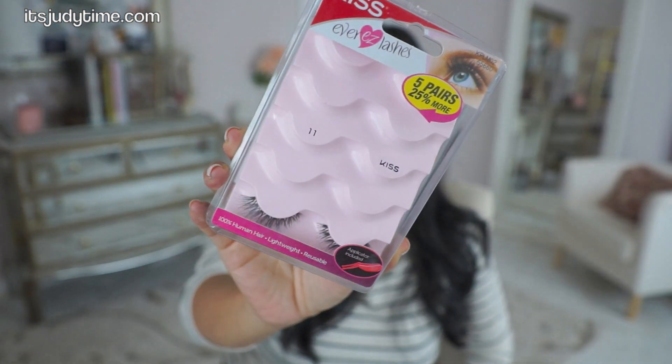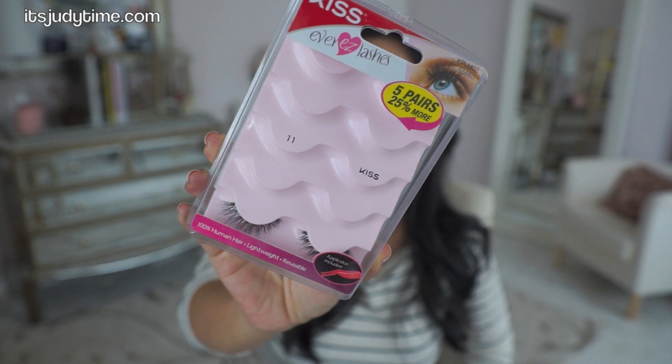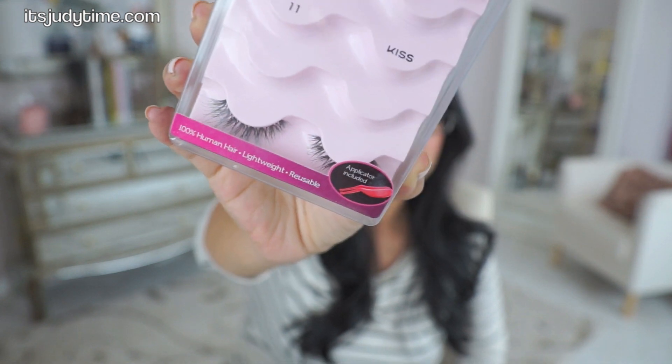I do not have any lashes — I'm like your typical Asian with really thin, sparse lashes. Another drugstore item, and as you can see, I really did enjoy lashes this month. They're the Kiss Lashes in number 11 and I got the five-pack. I believe I bought this at Walmart. Usually I get the Ardell lashes, the Demi Wispies, and those are pricey — like three to four bucks each. This pack was like $11 and it came with five, and it looks exactly like the Demi Wispies. And I just realized they're 100% human hair. I'm addicted to lashes — I really don't need to buy more, but I would buy another pack because these are like the best.